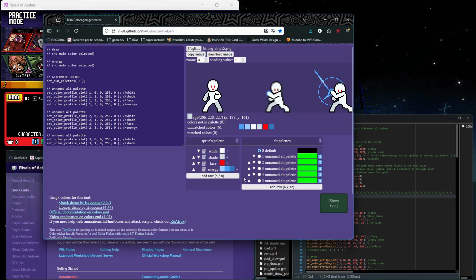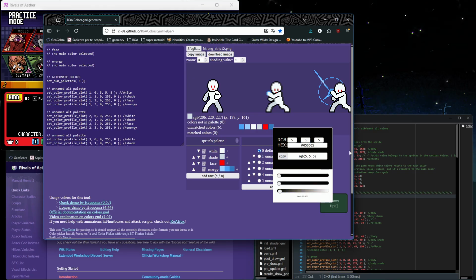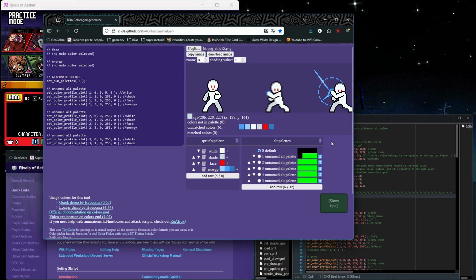Any color that has an RGB value of less than or equal to 25, 25, 25, so let's say a color that's 5, 5, 5, you can't have this color on the character because it will automatically get turned into the outline, which is pure black. What you want instead, if you want a dark tone that you can also change dynamically, is you do what Tester does and put it on a separate slot and color it differently, in this case red.